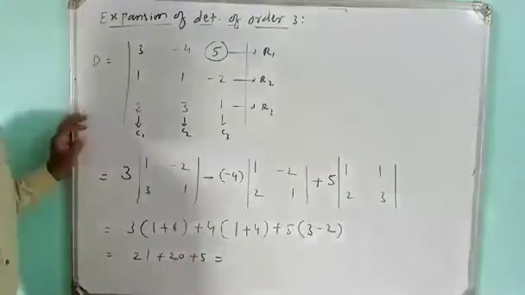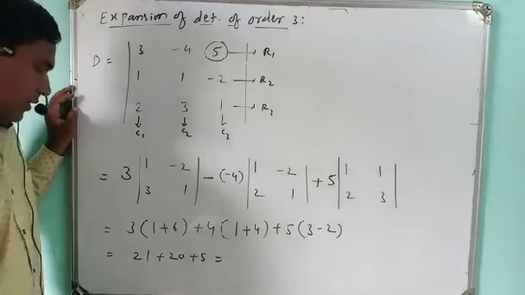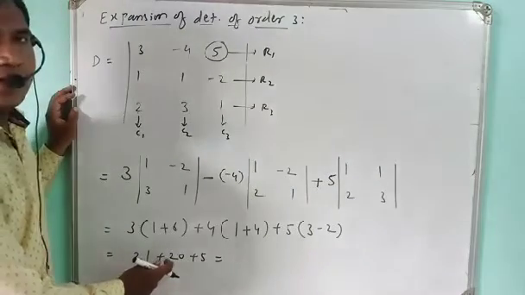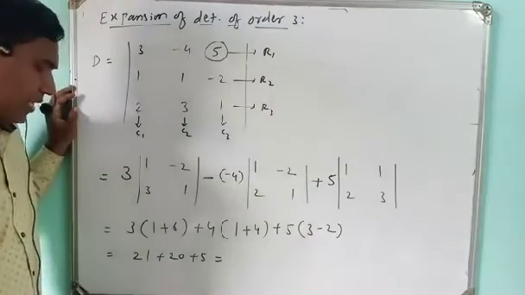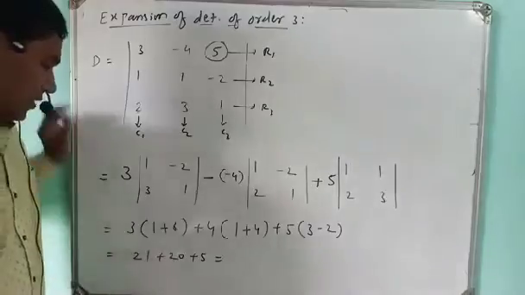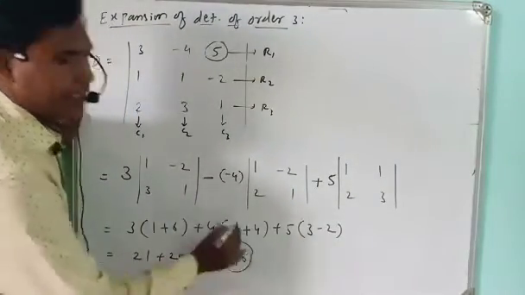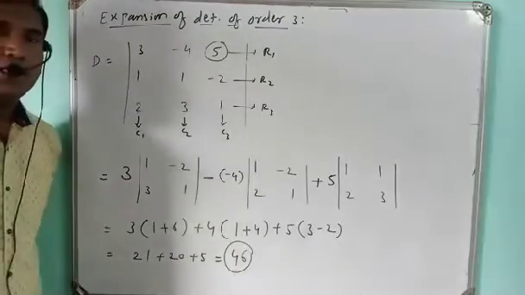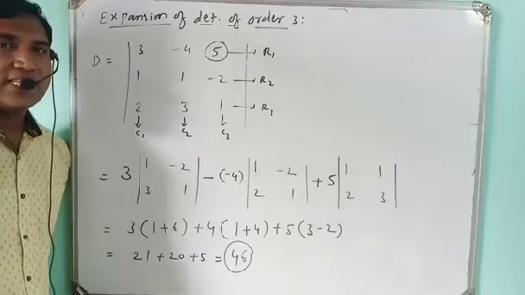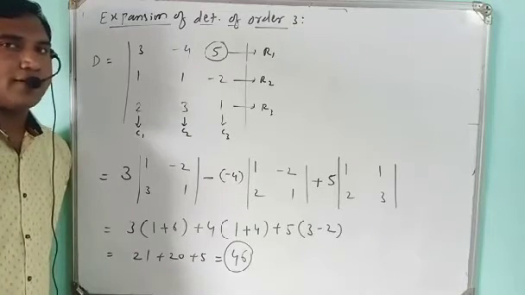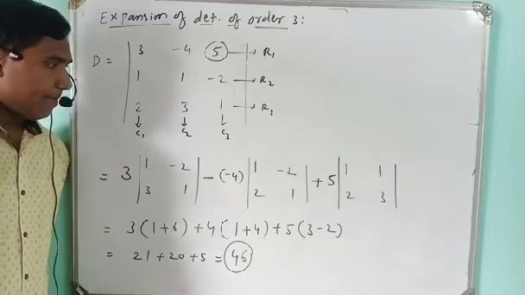What is the answer now? Answer is nothing but, yes, tell me the final answer. That is equal to 21, 20. How much? 21 plus 20. What is the answer? 5 plus 1, 6. Then 2 plus 2 is nothing but 4. 46. That is the answer. I hope you got that one. It is very important. This expansion covers maximum of the 12th portion, first part. Okay. If you understand, it is very simple.